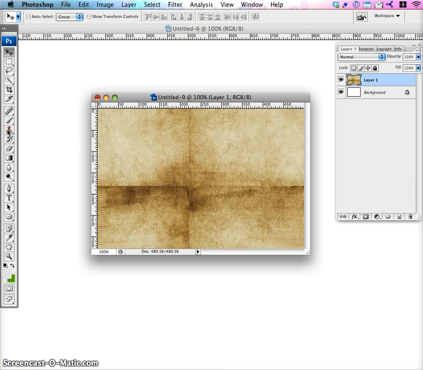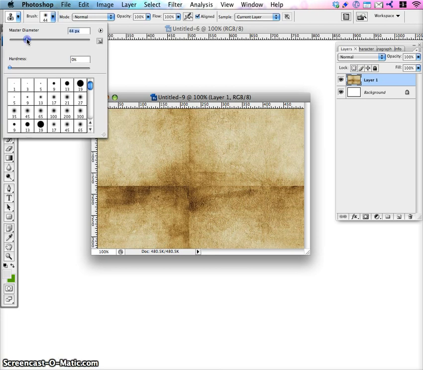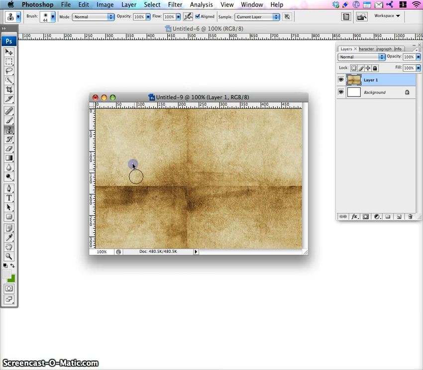I'm gonna use the Clone Stamp tool to do that and pick a fairly thick brush. Now, holding the Option key on a Mac or the Alt key if you're a PC user, we just select the area that we want to clone, and releasing the Option key we start leveling the edges.